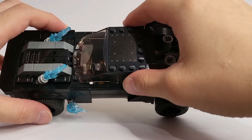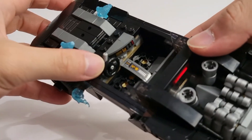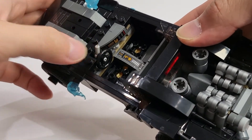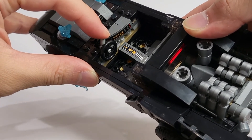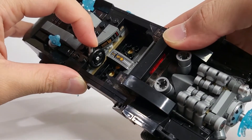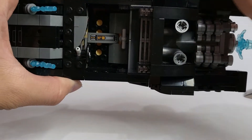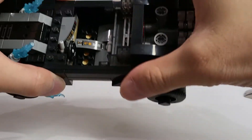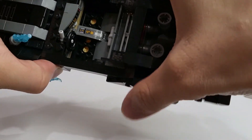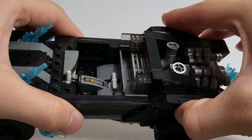Looking at the interior, you have a steering wheel on the left side connected with a T-piece, which could be the gear shift — one of those old-school gear shifts mounted on the dashboard. There are stickers to represent the dashboard and the console in the middle, which is a really cool detail. Slope pieces represent the seats of the car — not very detailed but not too plain either, just a good amount. There are also little spaces on top to place batarangs when Batman is in the car.